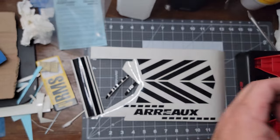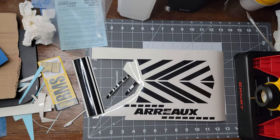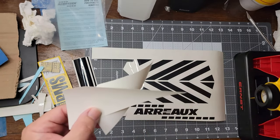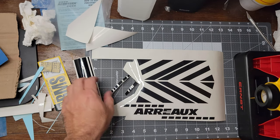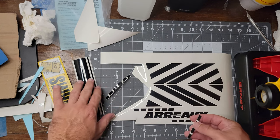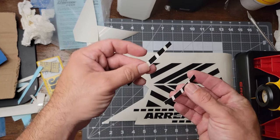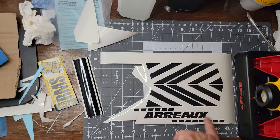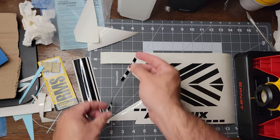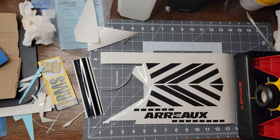But of course, first thing you gotta do is cut them out, right? And yes, they are clear decals, but they do peel off. That's what peeled off the back there. So first things first, of course, you got to cut them out. And I've already done some. I've done some of the extension of the logo. I just haven't done the logo yet. And I got the other sets for the fins to do. So what I've been doing is literally taking a fresh sharp hobby knife.